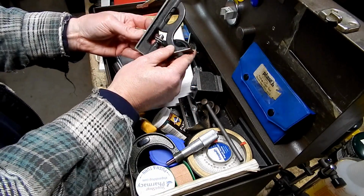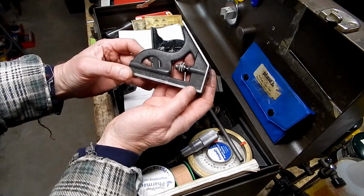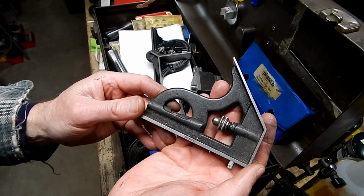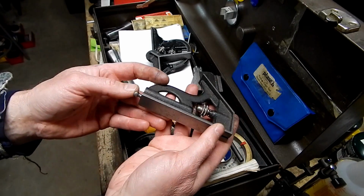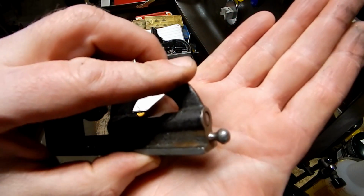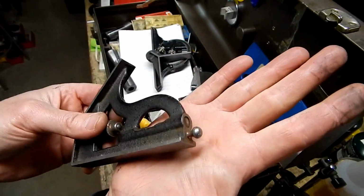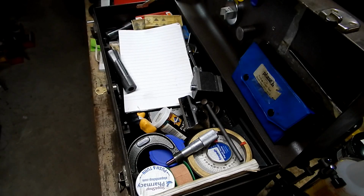So this is also going to be Starrett, and this one is marked. Not only is this a complete set, but the bubble, the vial is intact, it's not broken, which is great. There's like no damage on it, barely any rust. And look at this. Even the scriber is present. That is fantastic. Yeah, I know, I'm getting a little giddy over it.